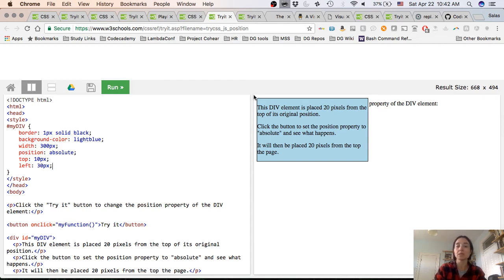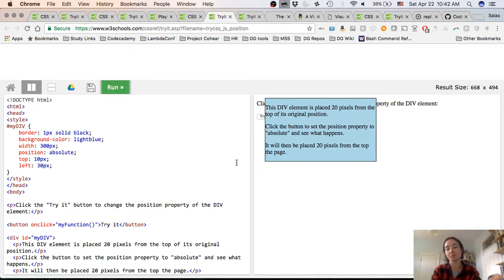So it's going to be 10 pixels from the top, plus 30 pixels from the left. So if I run this now, it's going to move this div 30 pixels from the left, which means towards the right. And that's what just happened. It moved to the right, okay?